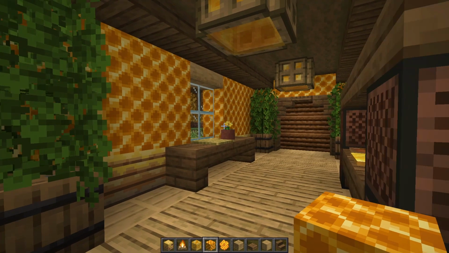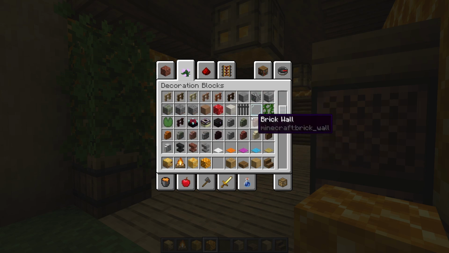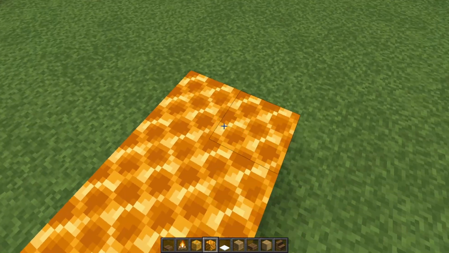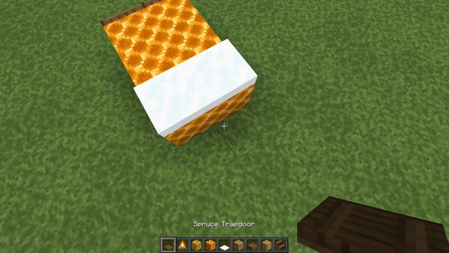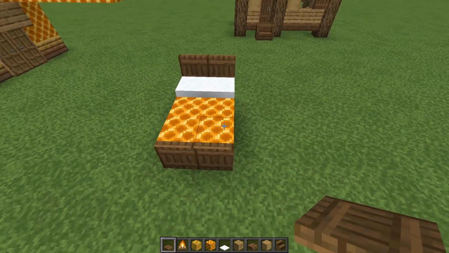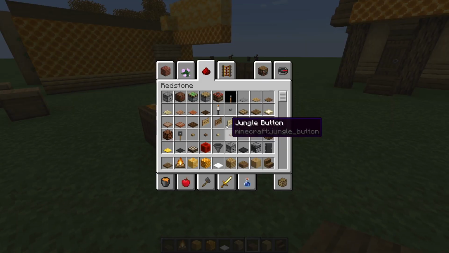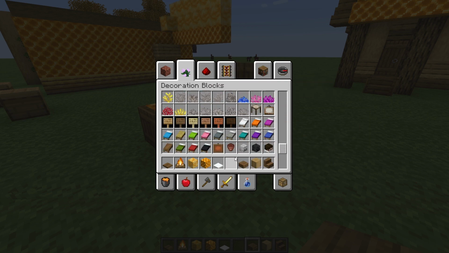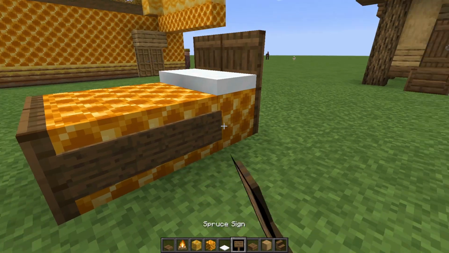But you know what? I just got an idea, actually. Let's try something here really quick together. What about for a bed? Huh? Maybe. Let's see. Put this on the back. Stack it up a little higher. I don't know, that could be pretty cool. How do people usually do the sides of beds? I don't ever make beds like this. Maybe a sign? Maybe we put a sign on the side like this.